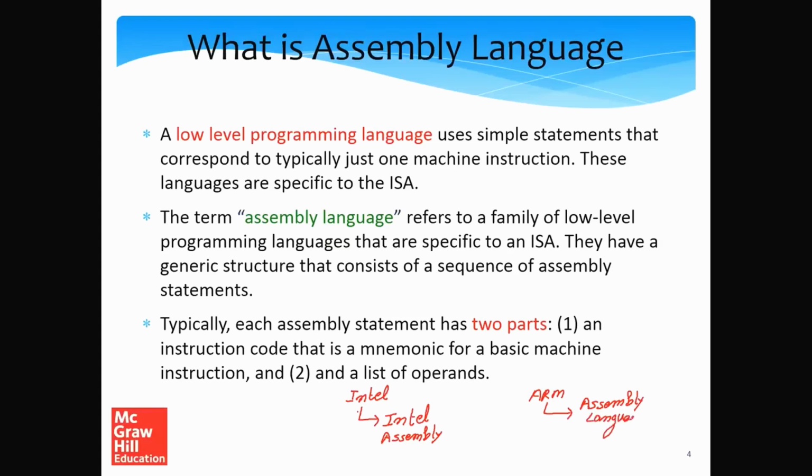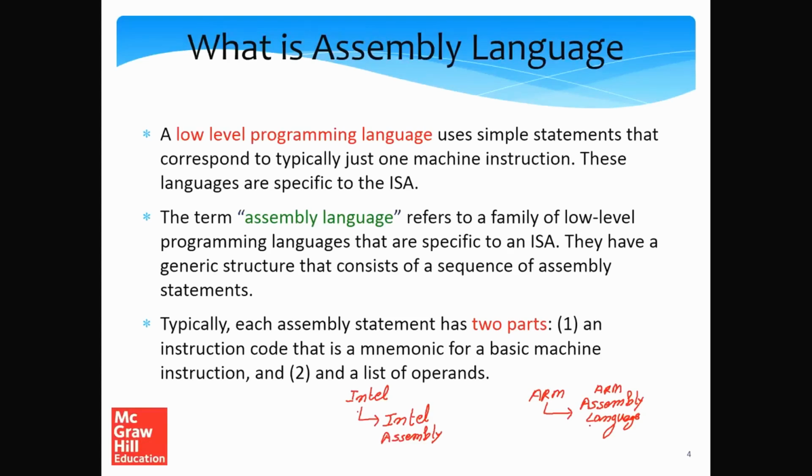You can call it ARM assembly language. So different families of processors have their own assembly languages, and each assembly statement corresponds typically to a single machine instruction. So we can think of it as a language that is very, very close to the hardware.